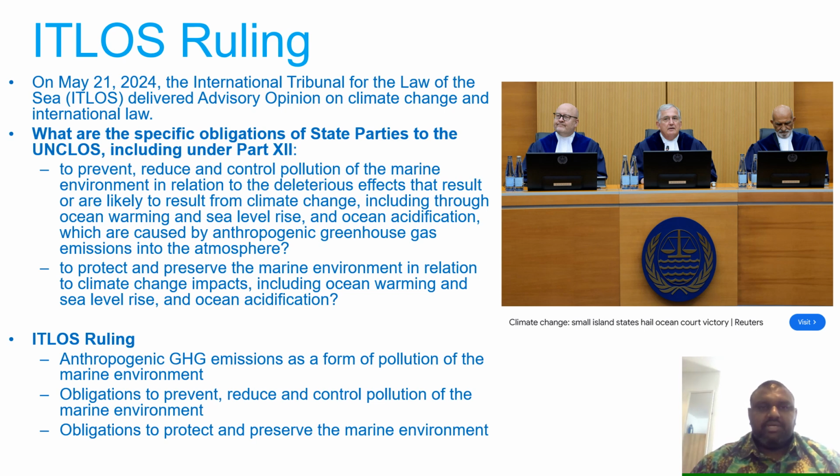First, we will look at the International Tribunal for the Law of the Sea, ITLOS's opinion. On May 21st, 2024, the International Tribunal for the Law of the Sea delivered a long-awaited advisory opinion on climate change and international law. This marks the first time that an international tribunal has issued an advisory opinion on state obligations regarding climate change and mitigation. The advisory opinion addressed several key questions regarding application of the United Nations Convention on the Law of the Sea, the UNCLOS, in the context of climate change, including the interaction between UNCLOS and the global climate change regime and the specific obligations of the states to reduce climate damaging greenhouse gas emissions.